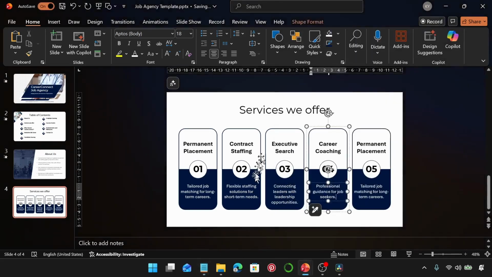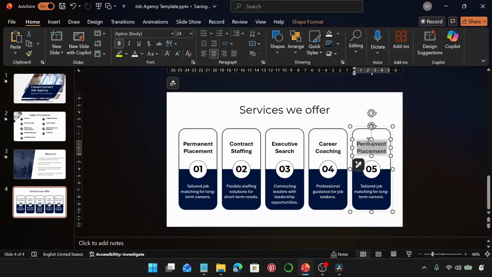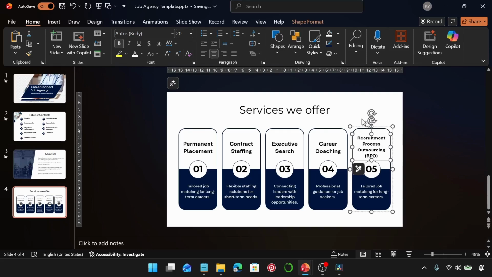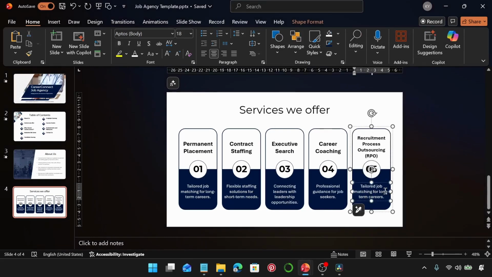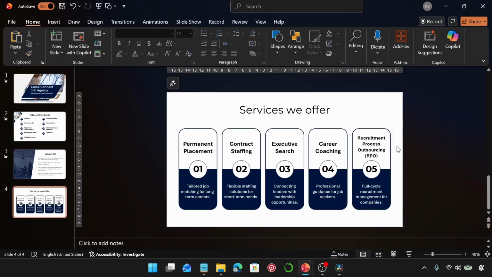copy it. This one will have to change the size of the text on this top section because it's a bit larger. So select the entire text box, change the size to 20, and I'm also going to have to move it, let's see there. Let's grab the remaining text. I'm going to copy this and then paste. And yeah, that's it for these cards. Let's now move on to the next slide.